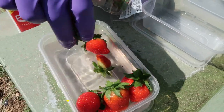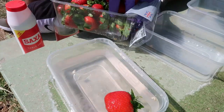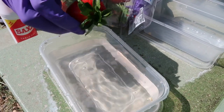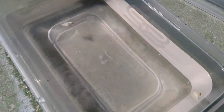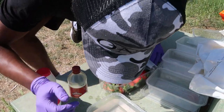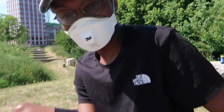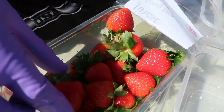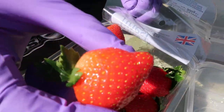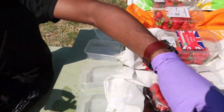No worms on the strawberries. Wait, zoom into that. No, I don't think there's anything — it's just the seeds. Final verdict: don't think there's any worms in here. Must be only American strawberries that have worms. Let's check the actual strawberry itself — not a sight of a worm. Next one: M&S. I think these are good.